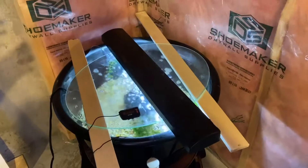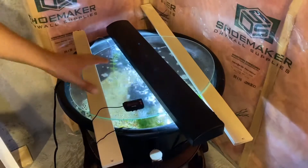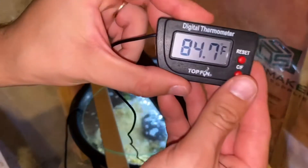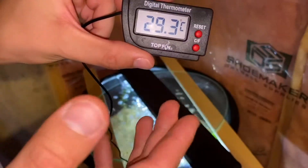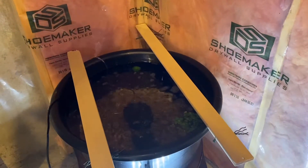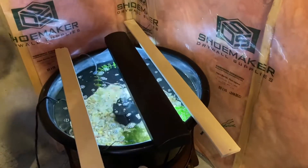This is the next day as I promised. I put this glass on top so no fish jump out. Let me show you the temperature — it's doing good. The thermometer reads a couple degrees off, but it's actually around 80 to 82 degrees Fahrenheit, which is perfect for breeding guppies. Let me take the glass off so you guys can see the fish. I'll grab the glass, put it to the side, put the light back on, and turn off the pump so you can actually see them.